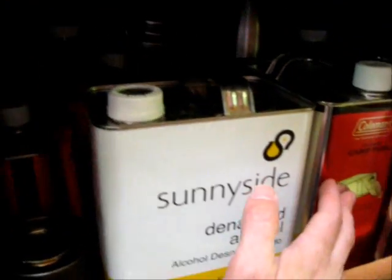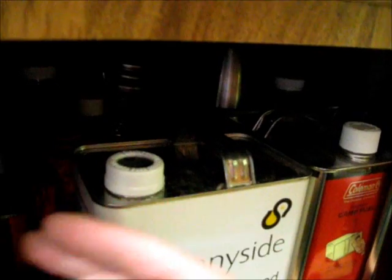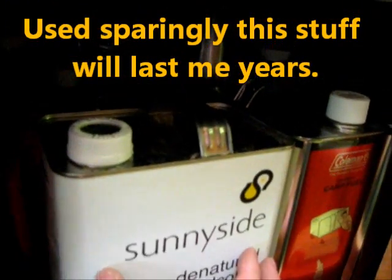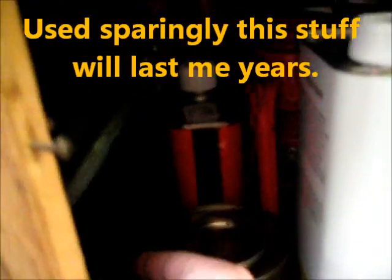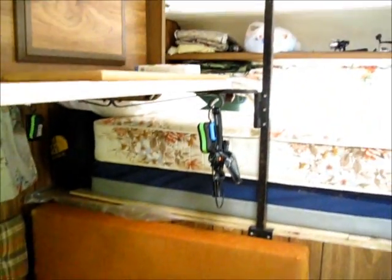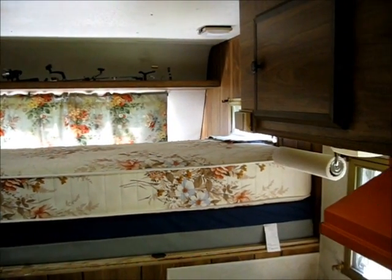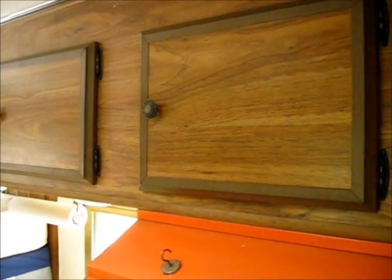There's all kinds of fuel in here. I've got multiple cans of Coleman camp fuel. I've got lamp oil, more camp fuel, alcohol, everything you can imagine. Cast iron pots for cooking, a Dutch oven. So basically, I can't stress enough, everything you need to live, everything you need for comfort and survival, you should have in your survival camper, truck, whatever bug out vehicle you have, you should have everything ready.